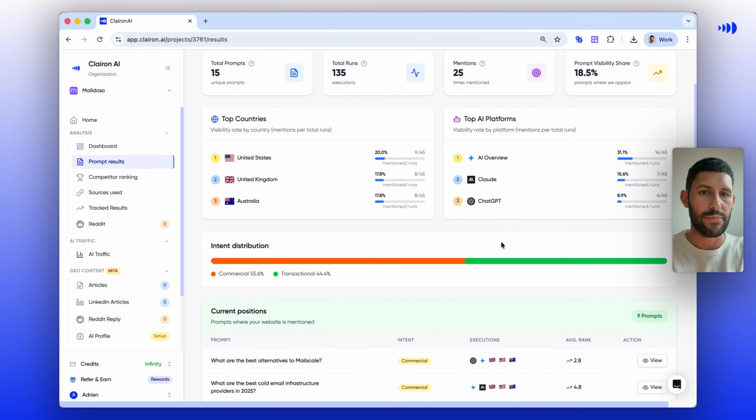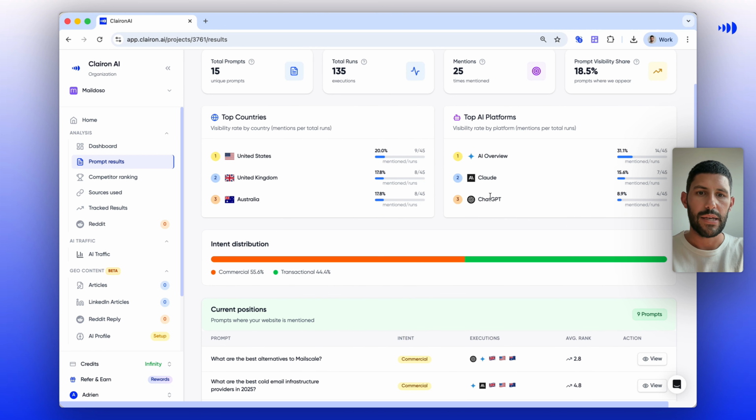And for the LLMs, they are basically invisible in ChatGPT, much more visible in AI Overview, which is a good sign because AI Overview is quite linked to their SEO. So it means they should have a strong SEO foundation, or a good SEO foundation, and average low visibility on Claude.